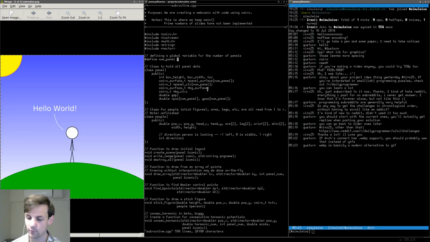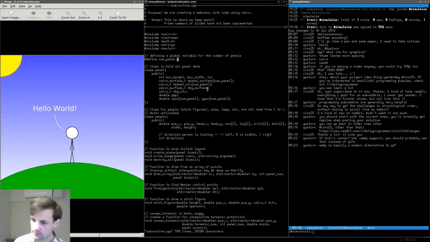Okay, I've never heard of WebP before. I guess it's because I'm on Reddit all the time, and I literally only hear of graphics interchange format files. But anyway, we'll see. I'll take a look into that after stream. Actually, let me write it down real quick so I don't forget. WebP instead of GIF.